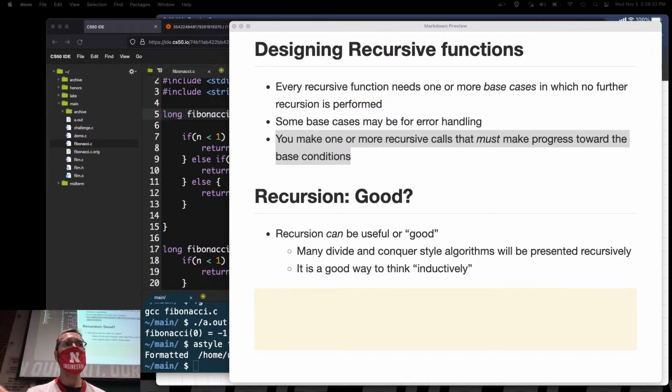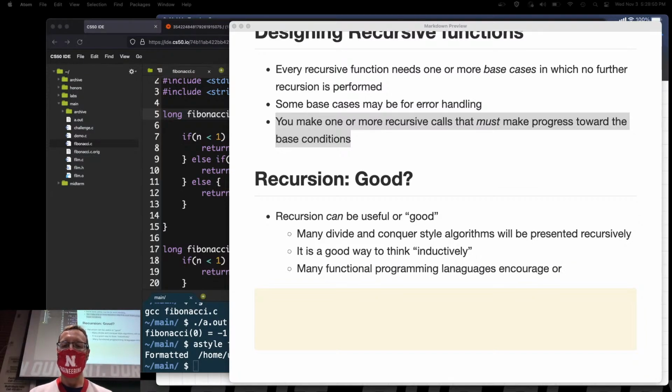When we move on here to searching and sorting algorithms, we'll present a lot of these algorithms as recursive, although I'll also implement them non-recursively. Many functional programming languages encourage or primarily use recursion.